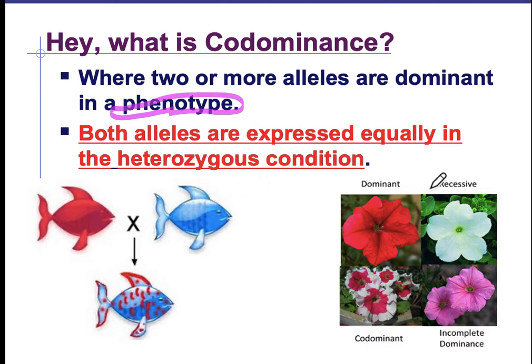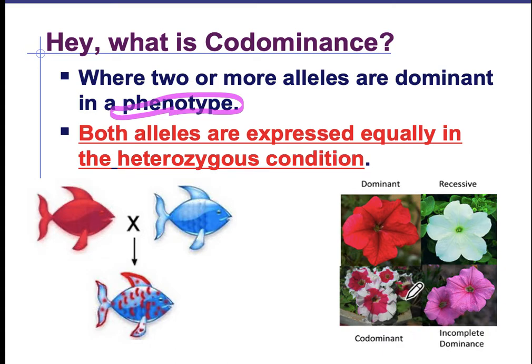So a quick review: dominant versus recessive traits. You would have the red flower versus the white flower, and the red flower would win, and it would conceal the expression of this gene for the white flower. For incomplete dominance, we would have the red crossed with the white give us a pink. So incomplete dominance means they are still equal. There's no concealing. There is a blending instead. So we're blending the red and the white to get us pink, and about 50% of that red pigment shows up.